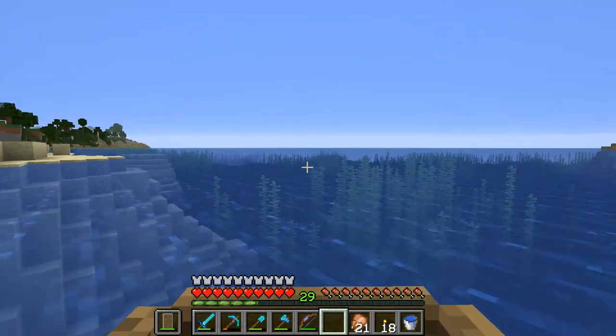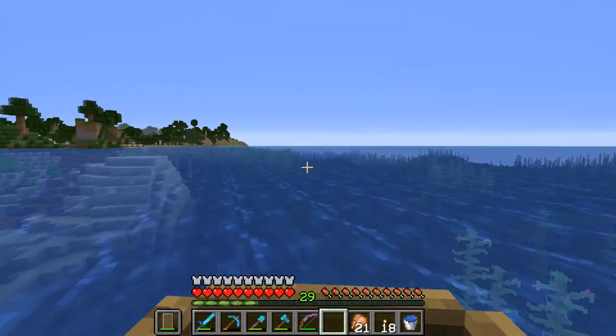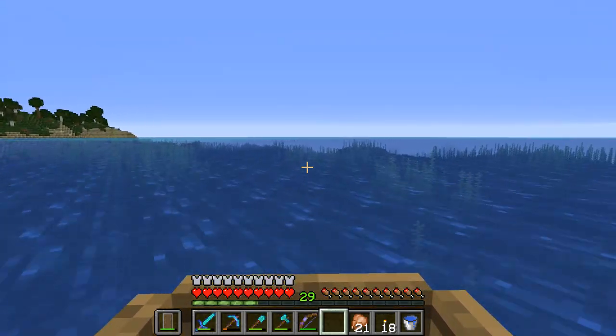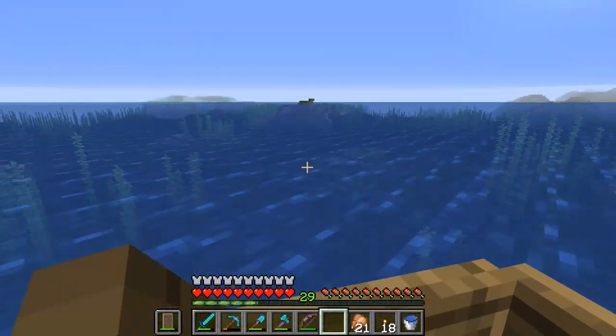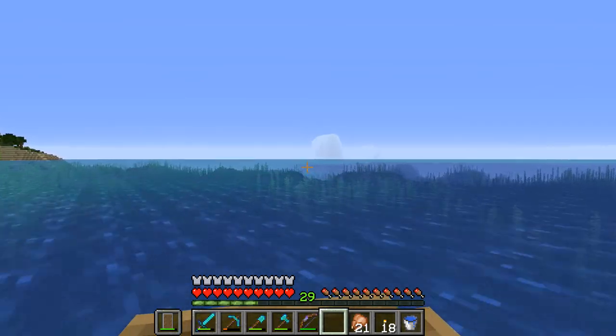Currently, we're pretty good on resources. I've got a fair bit of redstone laying around, about 9 stacks. So that should be alright for now. Don't need too much at the moment. So something like... What was that? Was that a dolphin? I don't know. So we don't really need a witch farm or something like that yet.